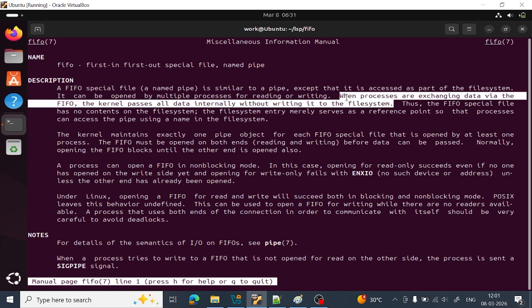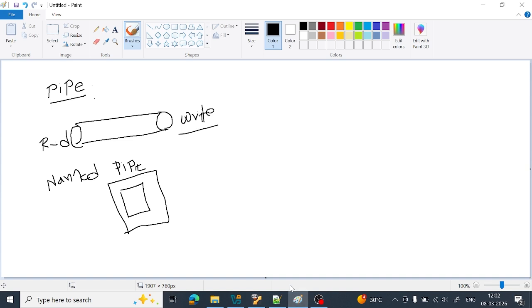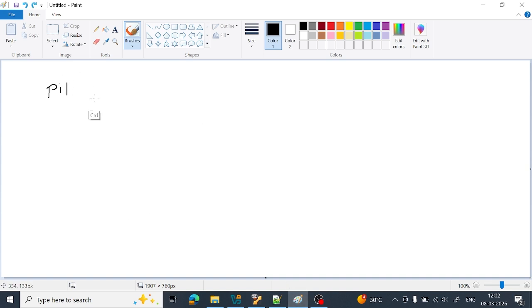Just read this point again. When processes are exchanging data via the FIFO, the kernel passes all data internally without writing into the file system. See what it means. When you create a FIFO, what will happen?